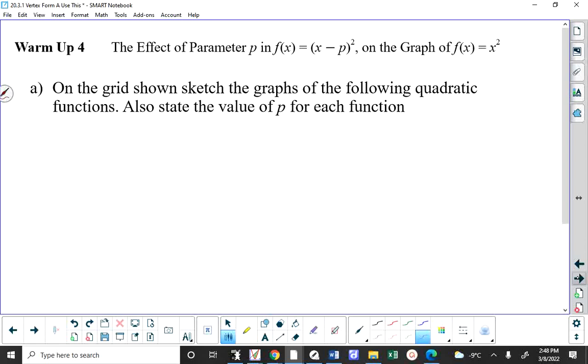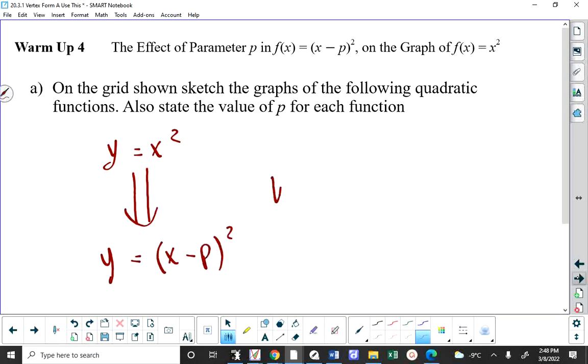All right. Finally, what's the deal with p? So what's going to happen here, everybody, is you're going along nice and smoothly, and many of you are going to start to stumble at this point because there's something weird happening with p. We're talking about going from y equals x squared to y equals (x minus p) squared. And the question is, what happens? That's the question.